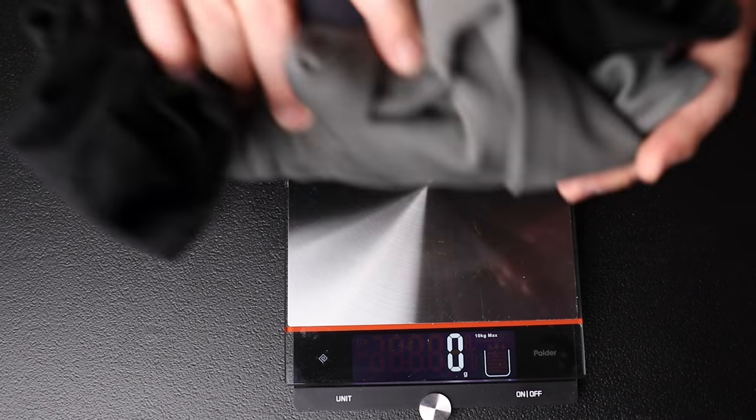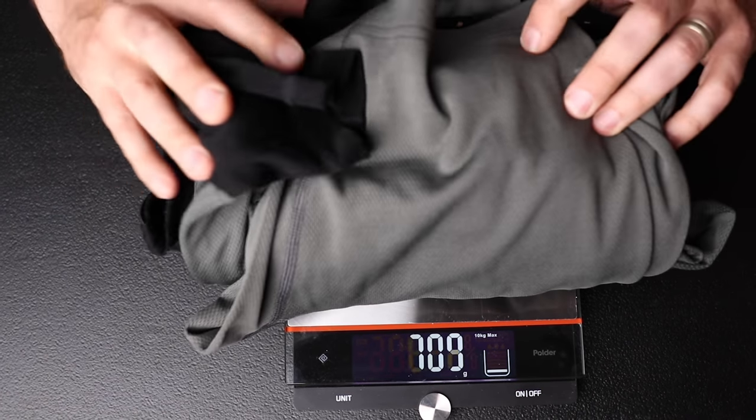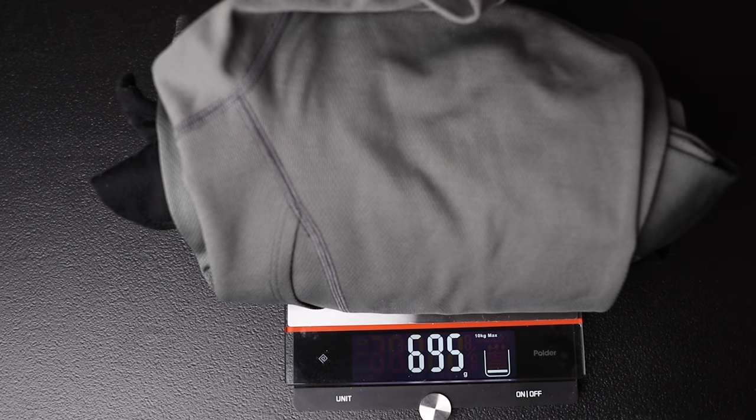First off, don't bring extra clothing with you when you're going on your backpacking trip. You're probably thinking there's no way I'm not bringing extra clothing — I want to be able to change clothes on a daily basis. But consider this: one extra day of clothing weighs just shy of 700 grams. I'm doing this for all you lazy people — 695 grams is 24.52 ounces. That's a pound and a half of extra clothing.